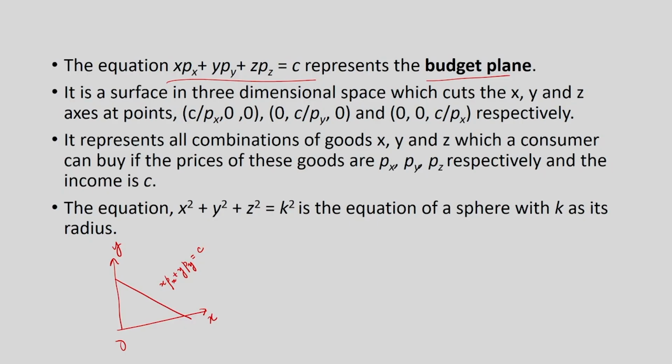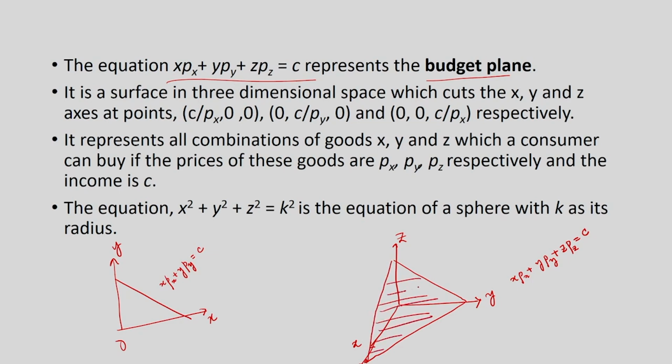So, this is 2 dimensions, but if you have 3 dimensions, so 3 goods are being purchased, then you have another term. So, you have xpx plus ypy plus zpz is equal to C. So, your total income is getting subdivided among 3 goods, and you are spending your total income. Then geometrically, how do we represent this particular equation? Well, here it is not a straight line, it is basically a plane in 3 dimensions. So, this is the plane that we are talking about.